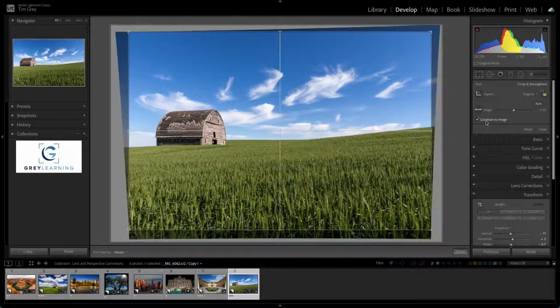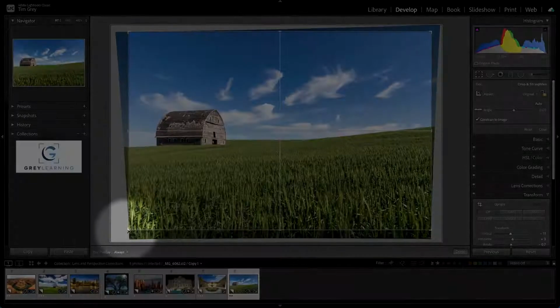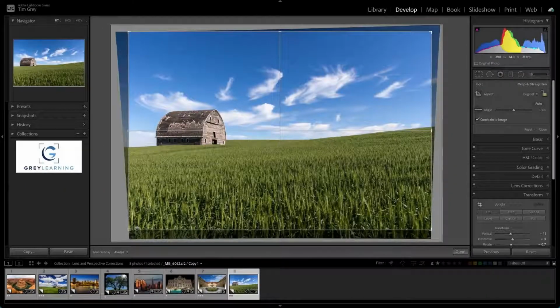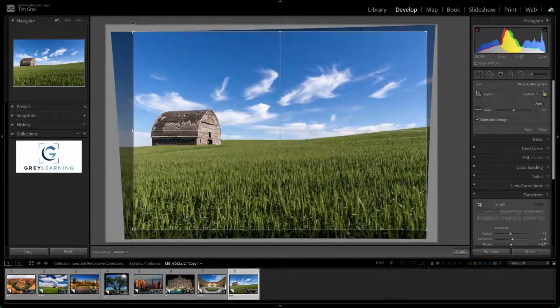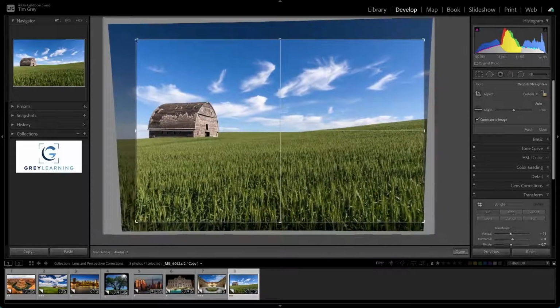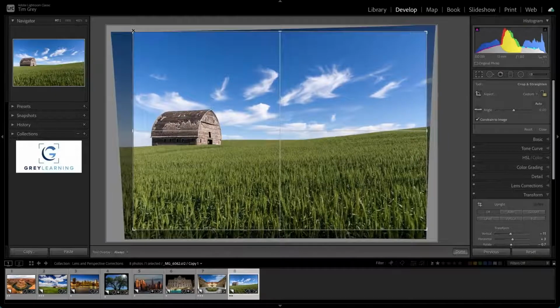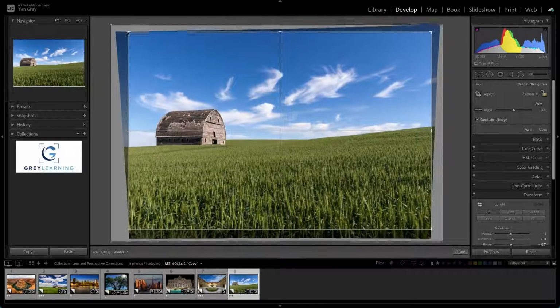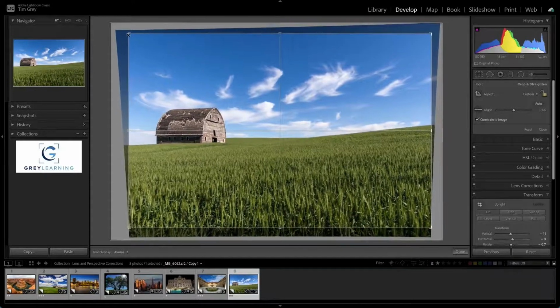So I'm going to turn on that constrain to image checkbox, and now you'll see that all four corners of the cropping box here fall within the actual image area. So there's no white space actually appearing, but I can still adjust the crop. I can't take that crop outside of the image. So no matter how hard I drag my mouse upward here, I can't get the crop corner to go outside of the actual image area, but I can fine tune exactly where I'm positioning the crop.